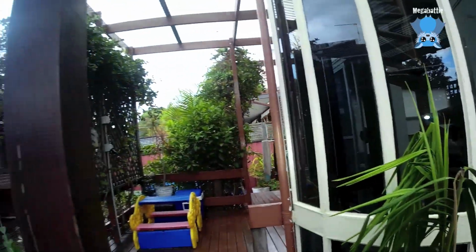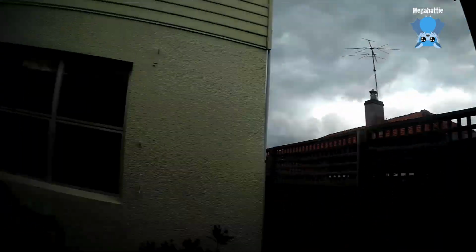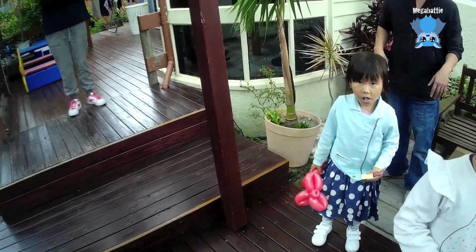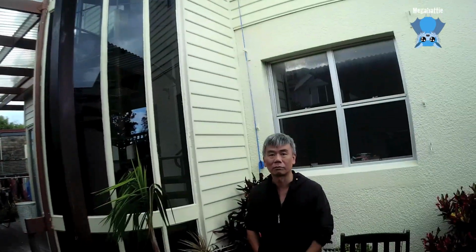Okay, well, see, you have a courtyard that it can't really get out of. That's the problem. Once it's down in here, it can't really climb to get enough height to get out. Yeah, but they can't fly off the ground. They can't stand up. Their legs are facing the wrong way.